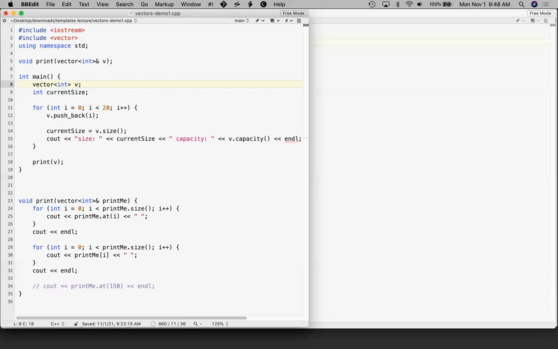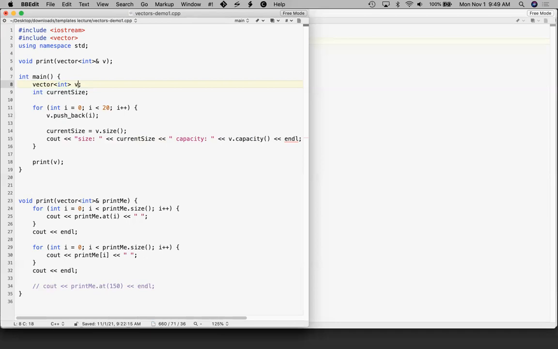So I want to talk about what happens if I call push_back, but the vector doesn't have any more room, right? Another way of saying that would be if I call push_back when size is already equal to capacity.